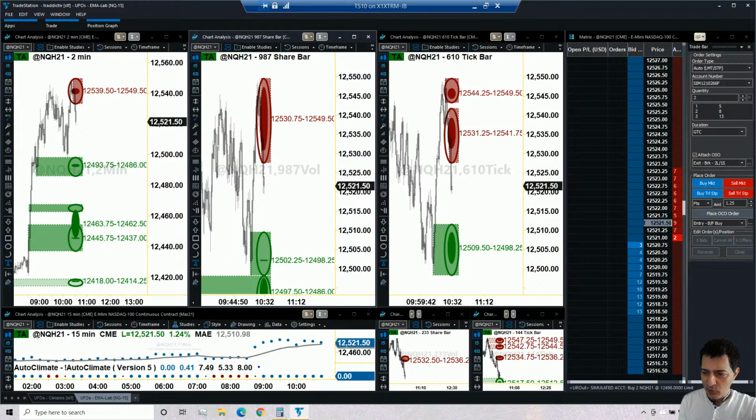So, freezing the screen here. So what do we have? The climate is an up climate, which is confirmed. It's been running for 8 candles. Probability suggests that the climate would be 8 candles. So we got 14 minutes to go before the climate changes, okay?